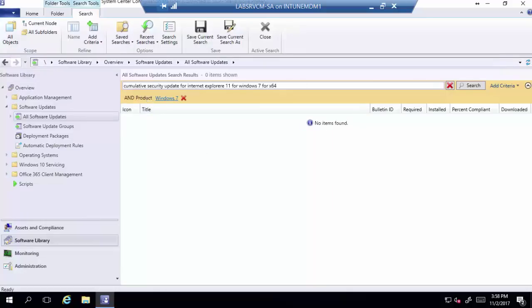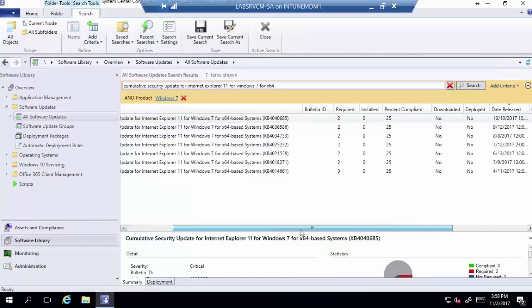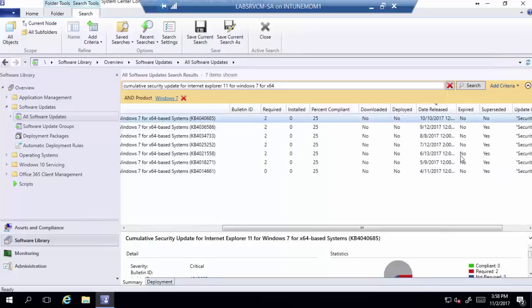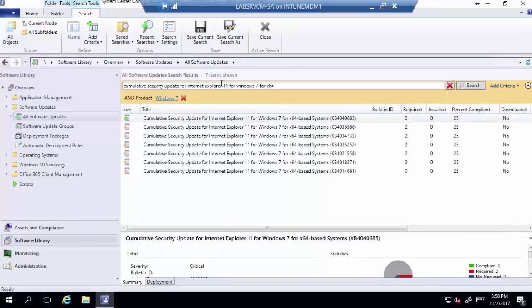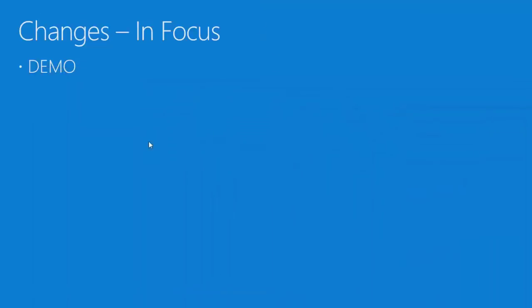Let me check the text again. I see it. There's an extra E here. Let me fix that and do the search again. And we'll get the Internet Explorer updates that are available. Again, cumulative here, and so on. And you can see the same kind of pattern of supersedence over here, right? So not to belabor the point too much, just wanted to illustrate that.